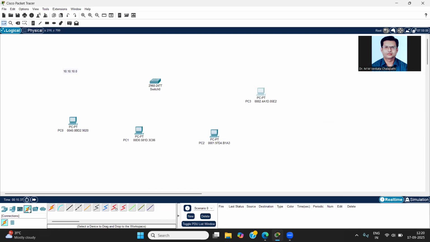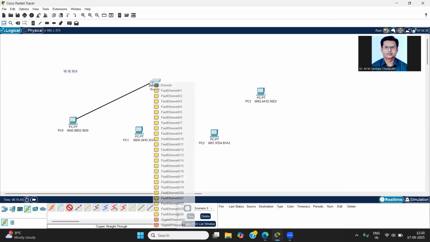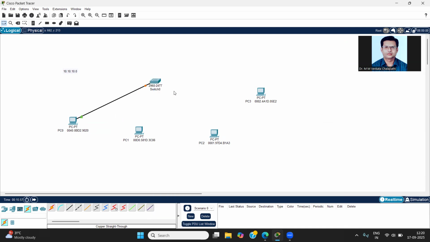Now let us try to connect the PCs. So I'll connect PC0 to a port. See, now there are different ports. Let us create port security for FastEthernet 0/1. So I choose it. Now, once after choosing this, let us assume that it learns on the FastEthernet 0/1 port. Let's make it learn all the MAC addresses dynamically. In order to do it, we'll also put security and a maximum limit for this port.